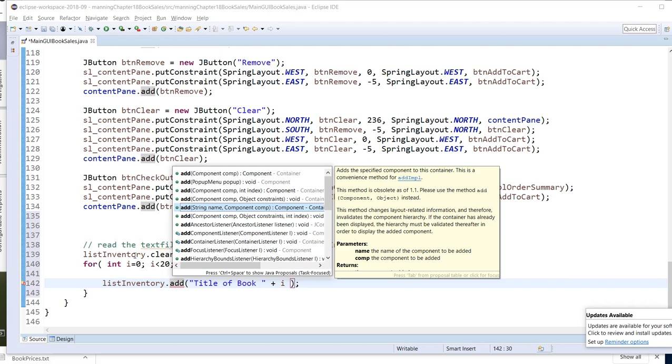I think it wants an array. Let me check. Oh, add elements. Let's try add elements. No, it doesn't like add elements.